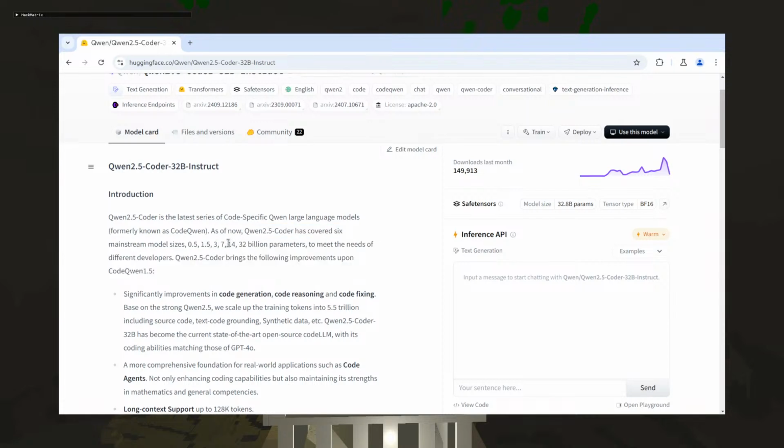Yeah, so I'll probably run a 14 billion parameter model.